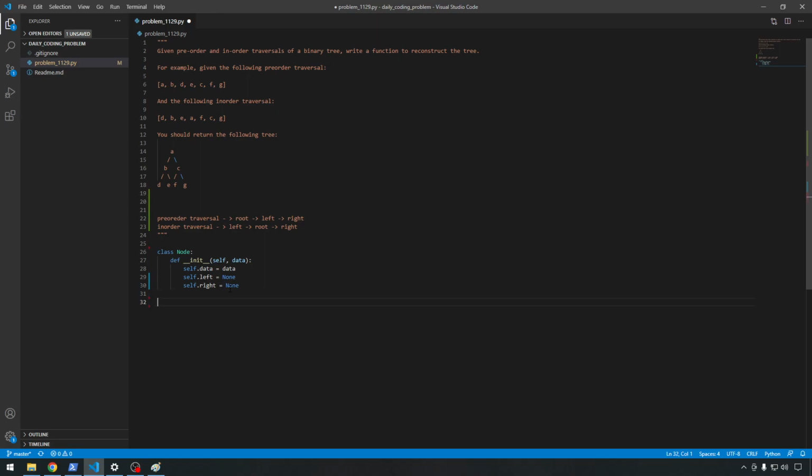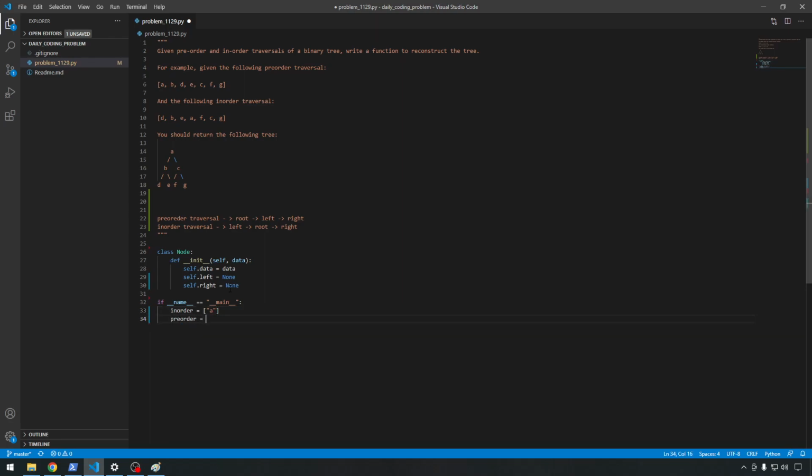Then let's say if name equal to main, first we'll say inorder is equal to, initially let's start with a single node itself.